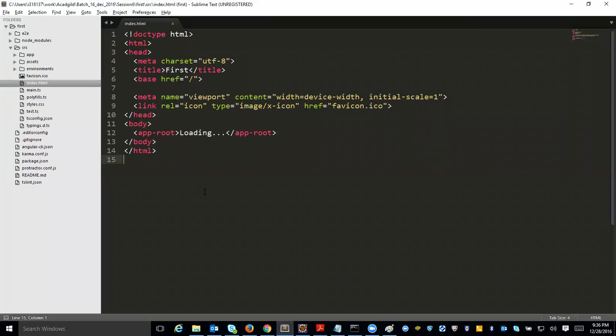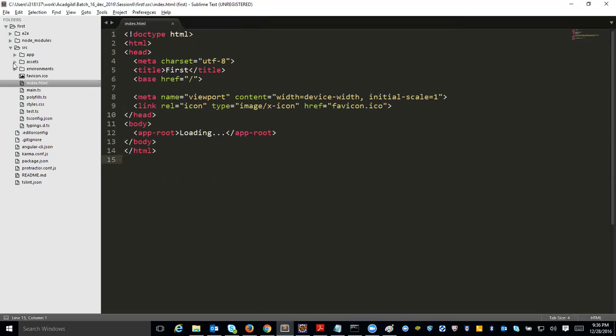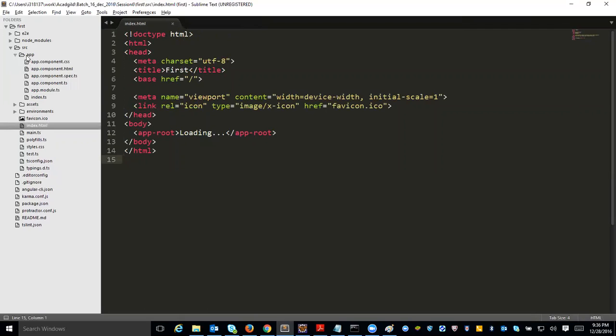Now let's take a look at the app folder, or let's go to main.ts. Main.ts, I'll tell you later. Now let's move on to the app folder. You will be working mostly on the app folder only. Under src, you will have one folder app, which is short for your application.